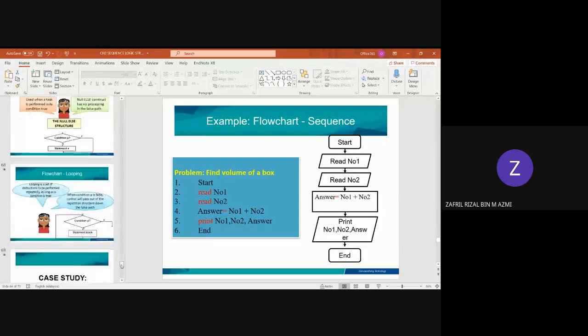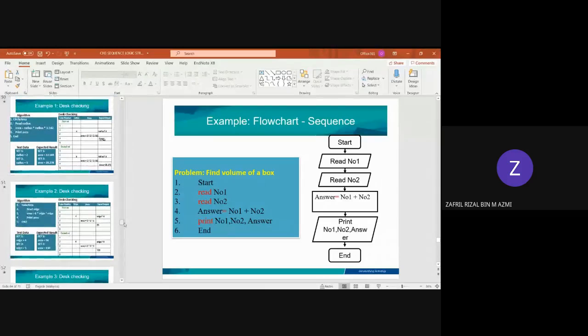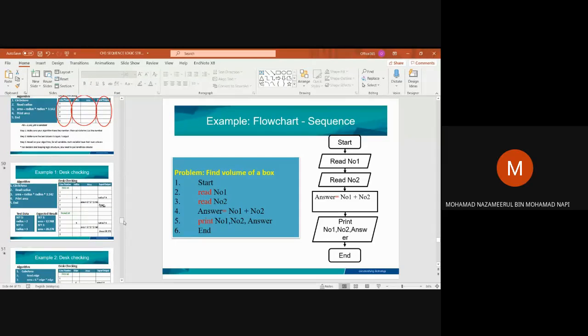Okay, for exercise kan, exercise simple only. Apa benda saya nak suruh buat tadi? Alright. Calculator. Dash checking for this calculator. Okay, so construct a dash checking for 2 sets of data. Okay, for this algorithm. And then submit to Kalam. That one is for your attendance for today. Boleh? Dash checking? Boleh, sir.